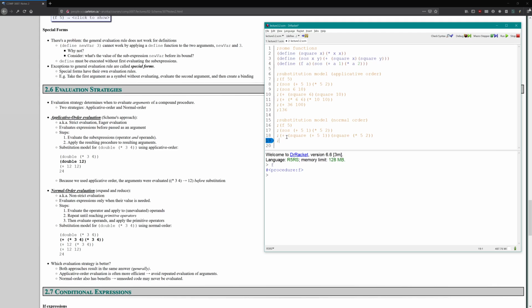So let's go through this one a bit slow just to be safe. So we have the plus symbol, and in order to apply that to its arguments, we need to figure out what is the value of those arguments. So to find the value of this expression, we start with the leftmost sub-expression, which is the compound procedure square. And because it's a compound procedure, we'll just apply it right away to its arguments. So the body of square is times x x, which we can put in here, where x is the unevaluated plus 5, 1.